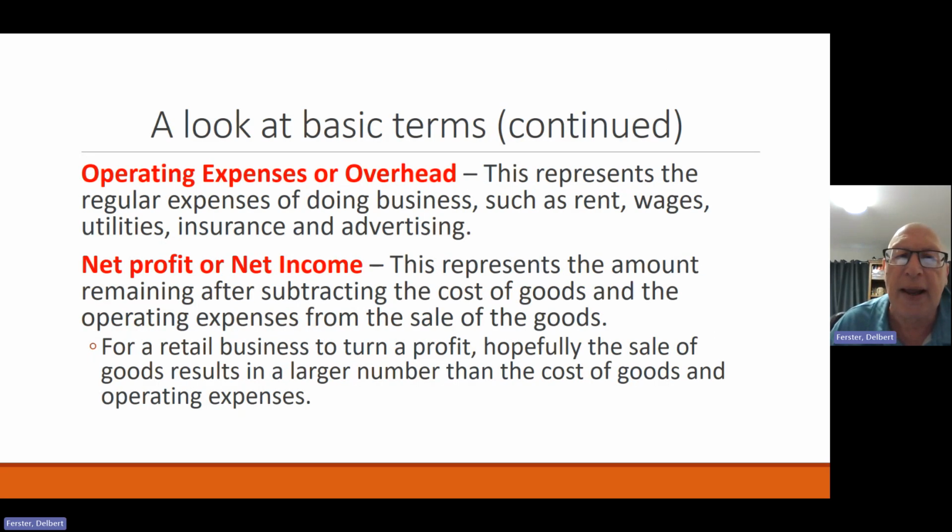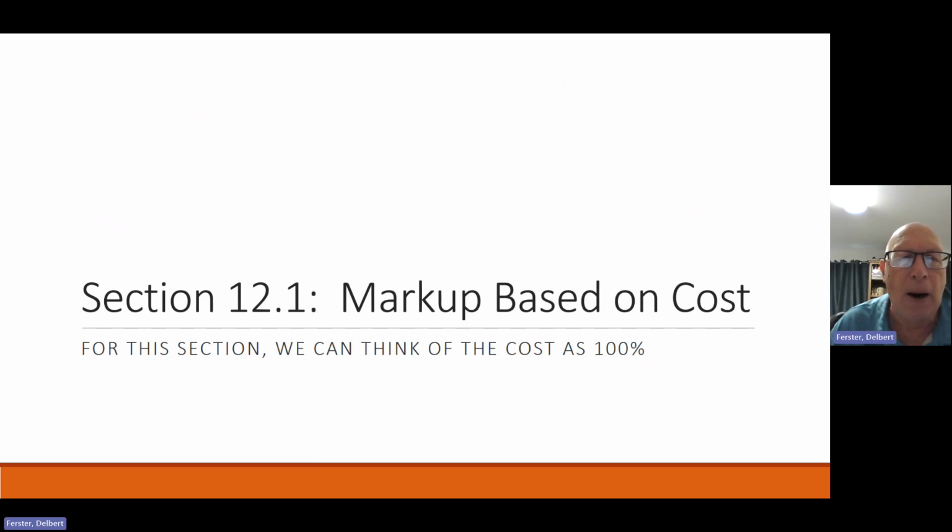All right, we're looking at expenses and overhead, referencing things that are costs for that business, things like rent for the warehouse, wages for the employees. You've got to have insurance, you have utilities and such. Hopefully, again, from a business perspective, we're talking about profit based on how we sell things and the relative differences between costs and selling prices that we're emphasizing in this particular unit. All right, here we go.